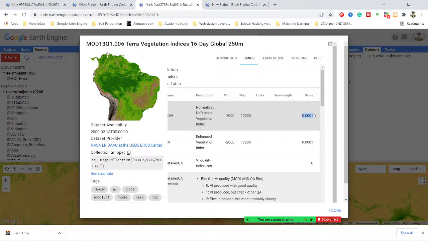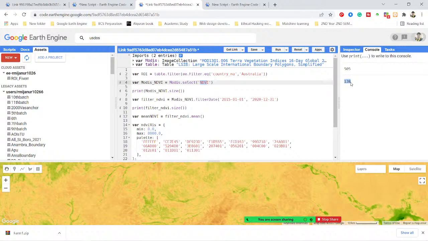So this time I just multiply this scale with my whole collection, then I can get the reprojected result. My whole collection, as you can see, is 138 images, between this time period. So now I want to make a function and multiply this scale factor 0.001 with the whole collection of 138 images. When I multiply with this, it will be reprojected.